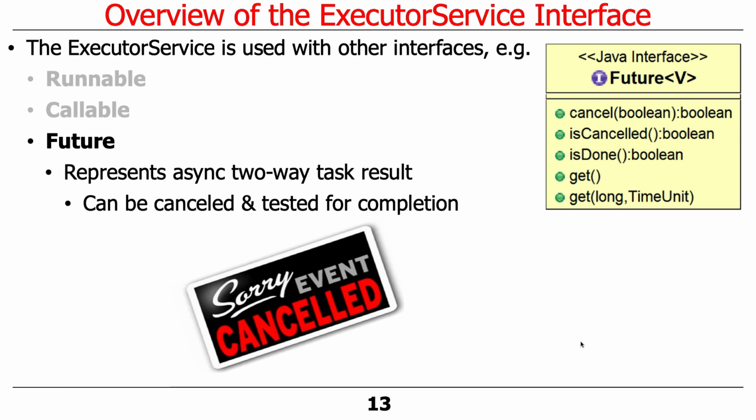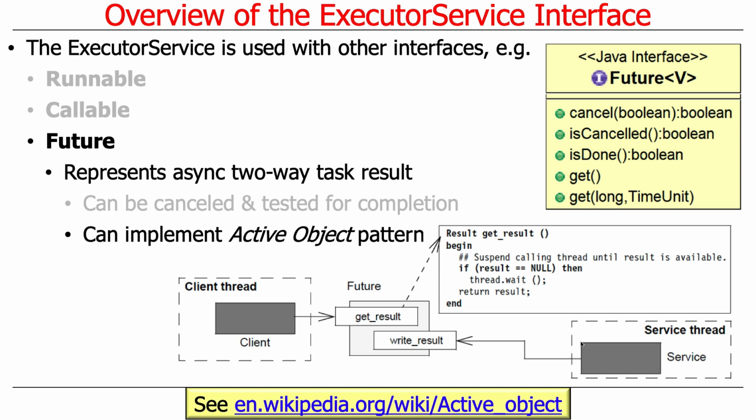Java futures can be canceled and tested for completion. You can say, are you canceled? Are you done? And they can be used to implement the active object pattern. The basic idea here is when the client invokes an operation that will run in the background, they get back a future right away. The background task does its thing in some service thread that is not the same thread as the calling thread. And basically the client can come along here and either block waiting for the result, or poll, or wait for callbacks. There's a whole bunch of different ways that the client thread can get the results from the future when it's redeemable.